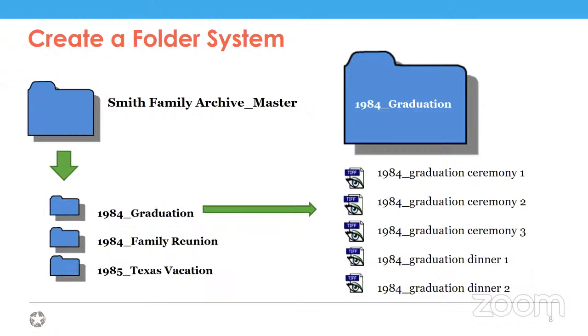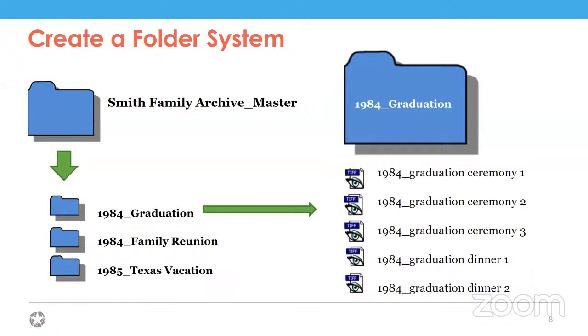So the first thing that we recommend is to create a master folder. This is going to be where all of your high resolution files are saved. And then within that master folder, you can create additional subfolders where you can separate things out more and do a little more organization. It is really helpful to use descriptive file names to help identify the folders and their organization.